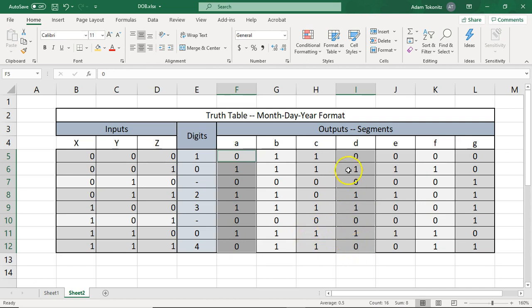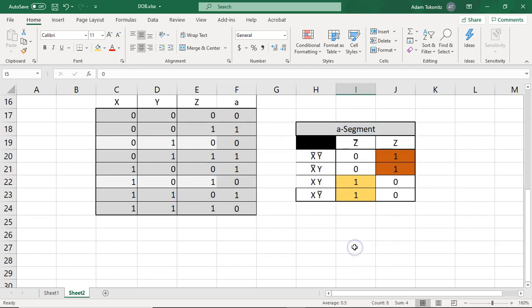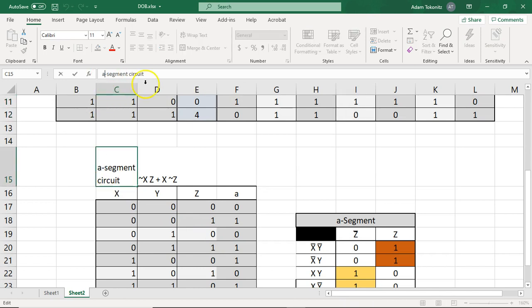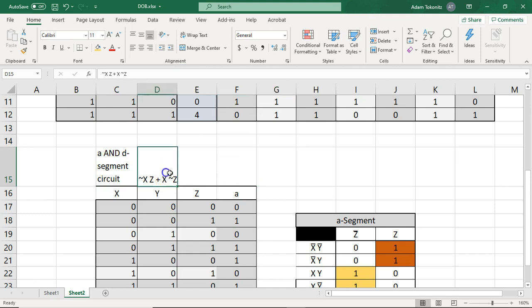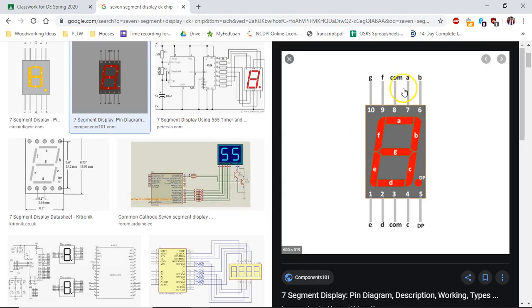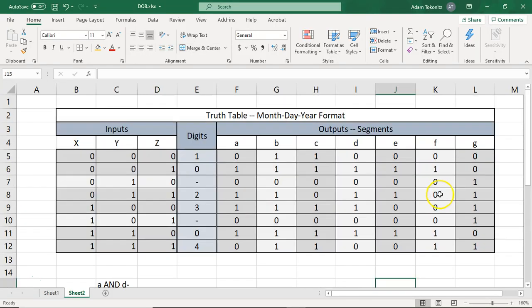So instead of doing all of this work again for my D segment, I'm going to say my A and D segments are this circuit right here. So I build it once, connect it to A, and then I also connect it to D. Very straightforward, very simple process.